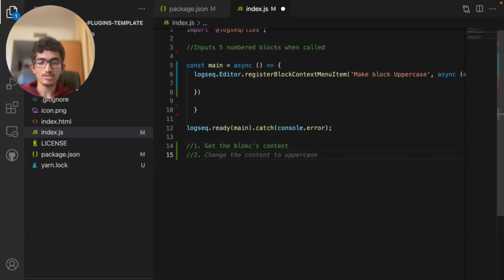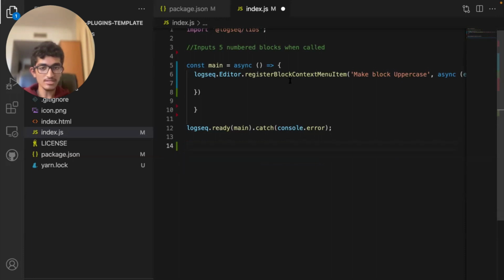Next, you change the content to uppercase. Once you've got the block and changed its content to uppercase, the next step is to save the block. Let's just have it as the third thing that needs to happen.